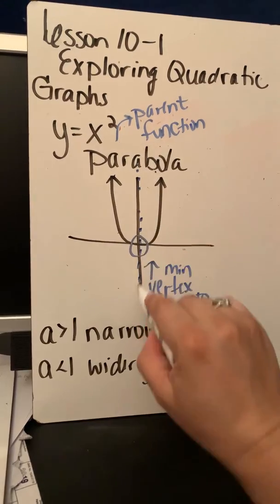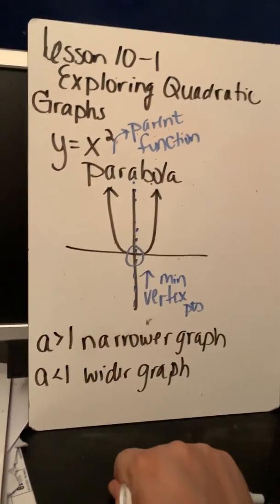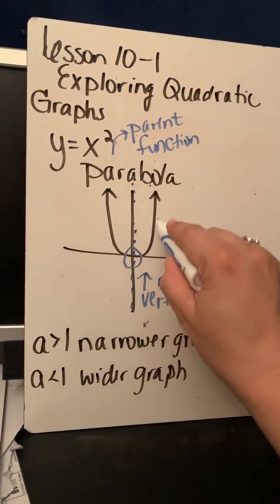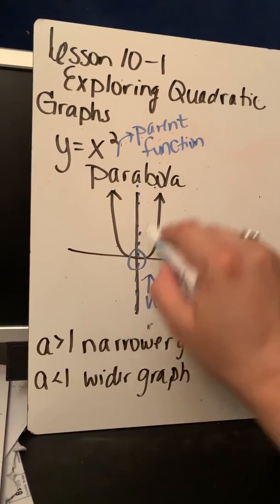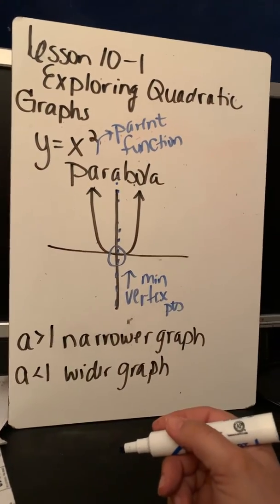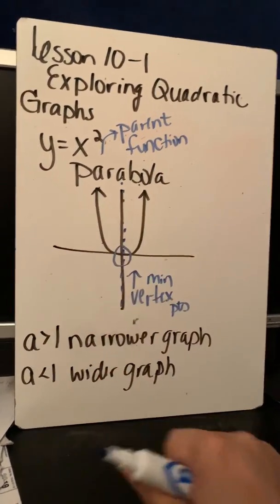Now, what would happen? Oh, let me go over symmetry too. So I've got a line of symmetry that goes right down the middle. So if I were to fold this piece, it would map onto the other piece. And you're going to see later on what I'm talking about when it comes to the numbers as they're coming up when we're doing the table of values. You'll be able to see a pattern when it happens with parabolas for the whole symmetric aspect.